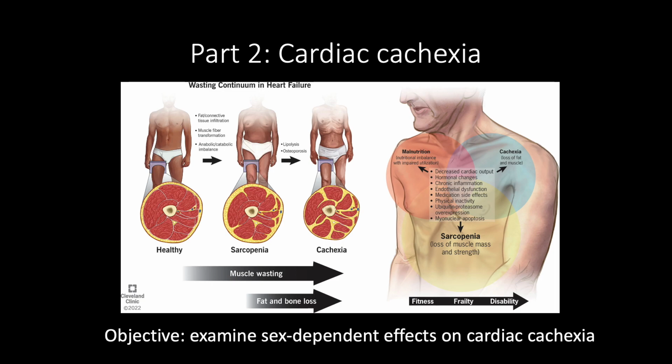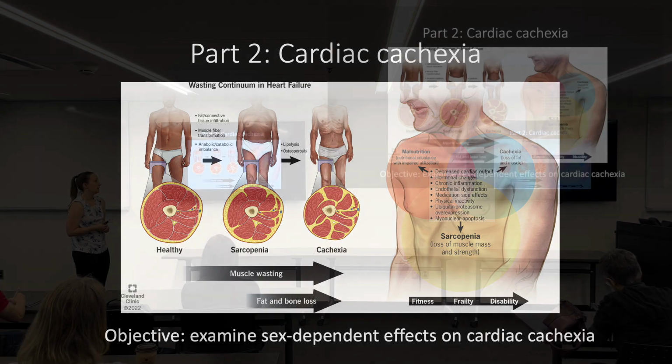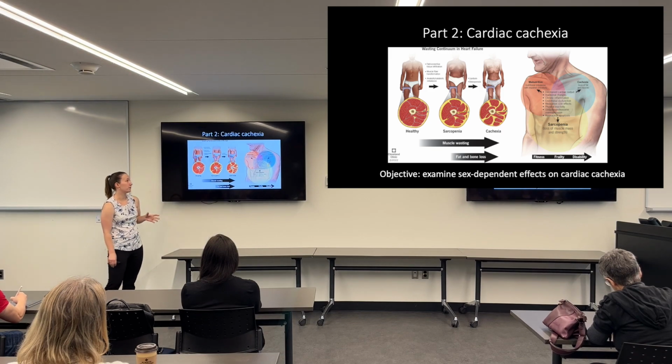And if you have a condition like heart failure, they call it cardiac cachexia. There's also cancer cachexia, which is very prevalent as well. Basically, any kind of chronic inflammatory disease can really reduce your body mass. And we know that once body mass starts to go below a certain threshold, that can really increase your rates of mortality. So it's an important phenomenon to understand.